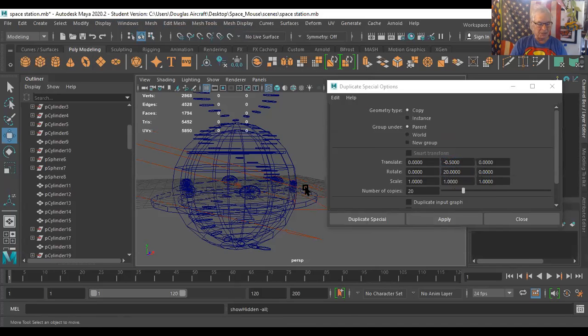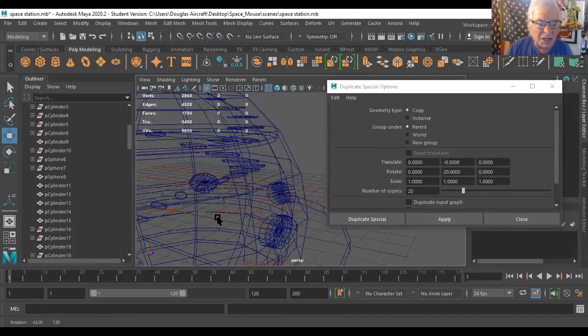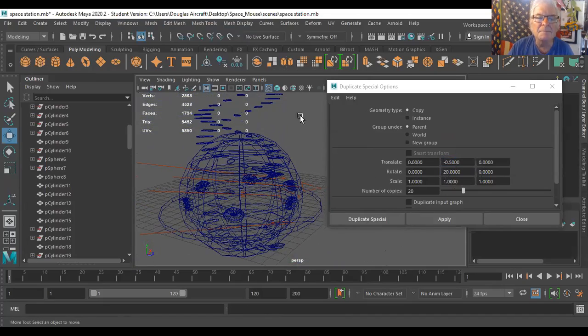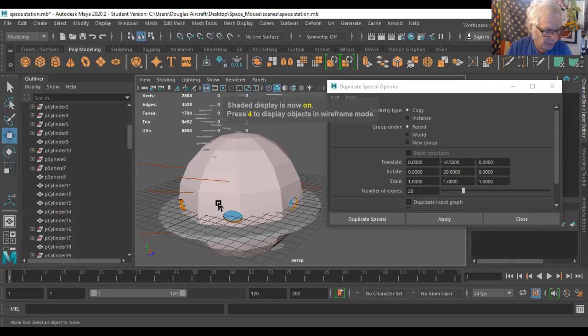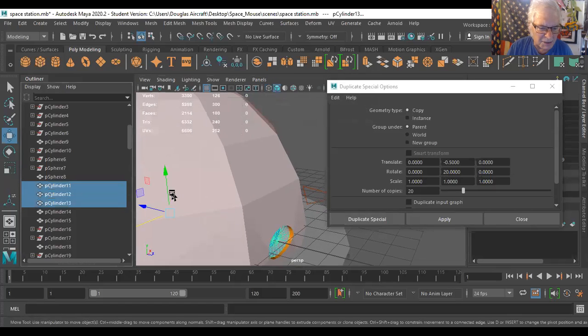So if I bring back my space station, I've got way too many steps, but you can see if we go inside and we go with 5, and I think I have some lights inside there.